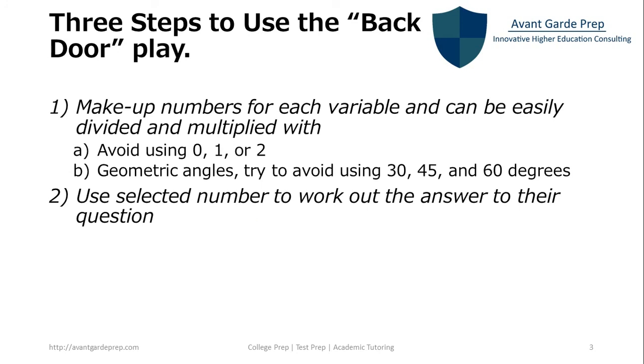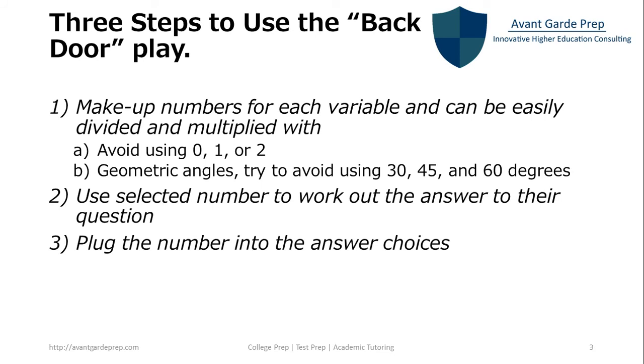After choosing your numbers, plug them into the equation from the problem and calculate the answer. Now simply insert your made-up numbers into all the answer choices and calculate each resulting expression. Compare each answer choice value with the answer from the problem. If only one matches, that's your answer. Bubble in and move on.